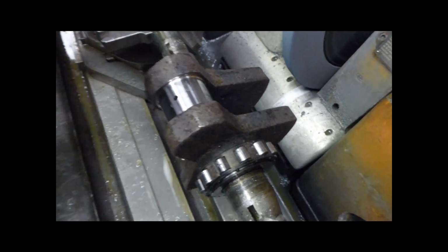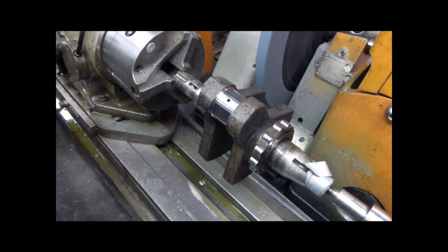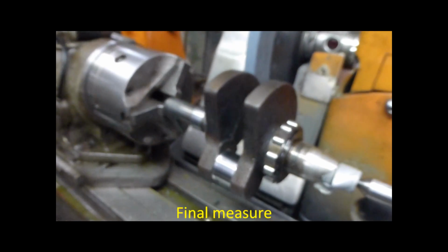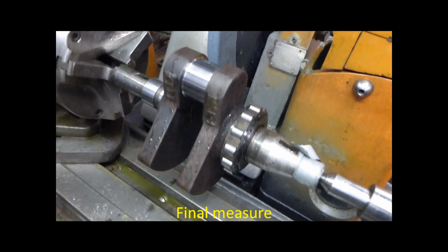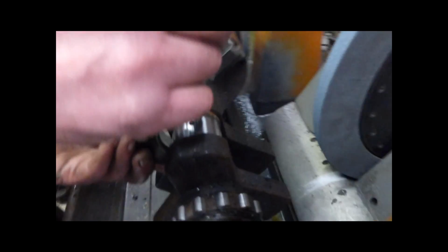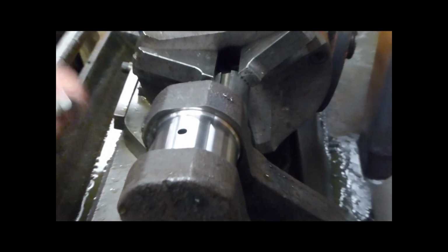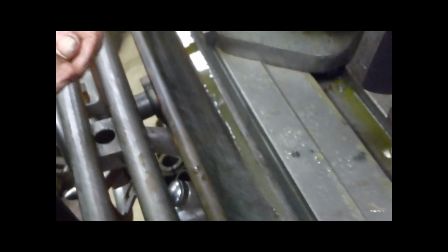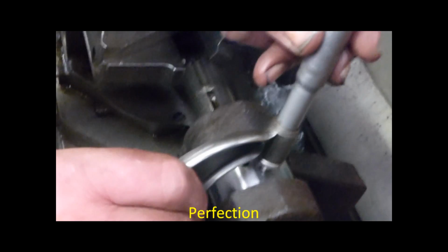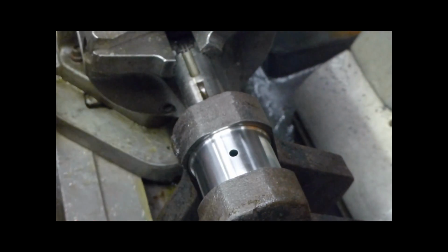It's only a bit big, it's hardly worth bothering to try and grind that, I don't think. Because I could just take it off. It'll probably end up a shade below then. Do you think it's okay? It's okay. Yeah. There's a spot on there, look. Wow. Just that little bit of sanding. Just polishing it like that, yeah. See, it just goes on. Just holds itself. So that's it. Brilliant. So that's 10 thou undersize now.